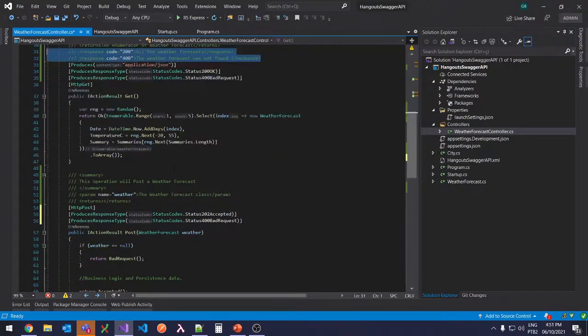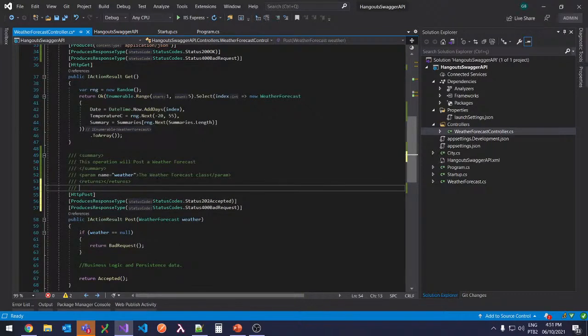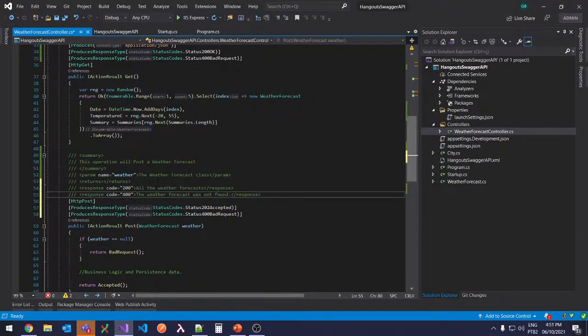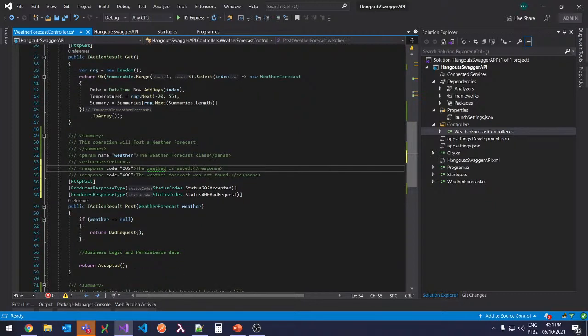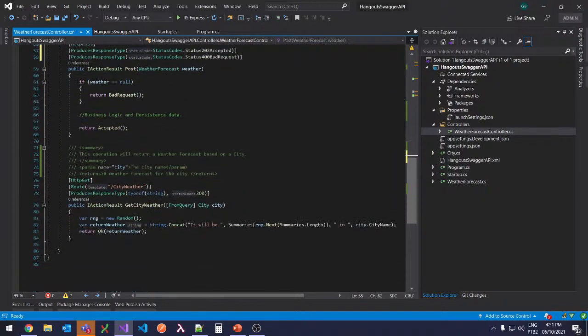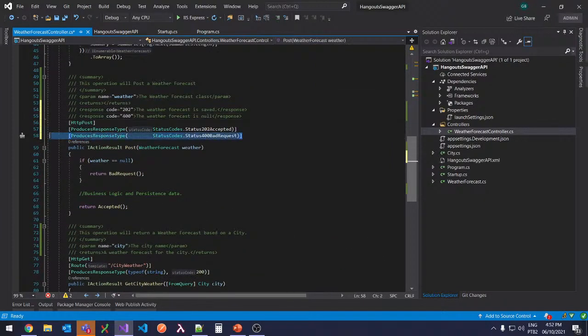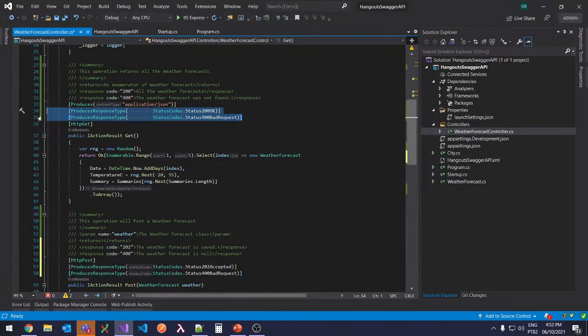And for this instance here, I'm going to put this one, the 202. The weather forecast is saved. And also for the city weather here, I'm going to get the same types.